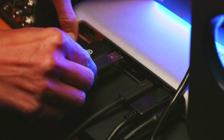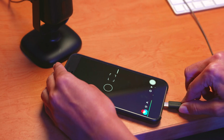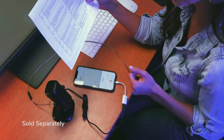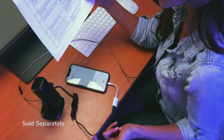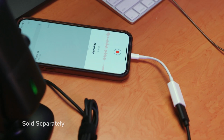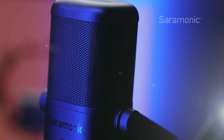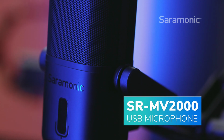The SR-MV2000 also features simple plug-and-play operation, allowing you to just plug it in, open an app, and start recording or streaming. Connect to computers with USB or USB-C, or connect to Android devices and iPads with USB-C. You can also use the SR-MV2000 with iPhones and iPads with Lightning, with the Apple Lightning to USB adapter. The SR-MV2000 makes it so easy to get detailed broadcast quality sound anywhere, to nearly any device, all for a really remarkable price.